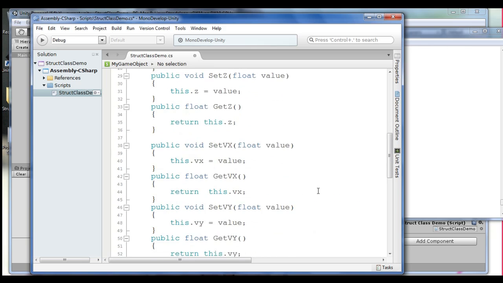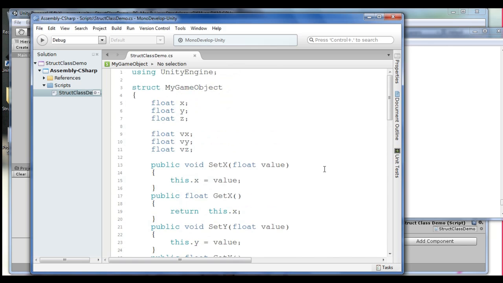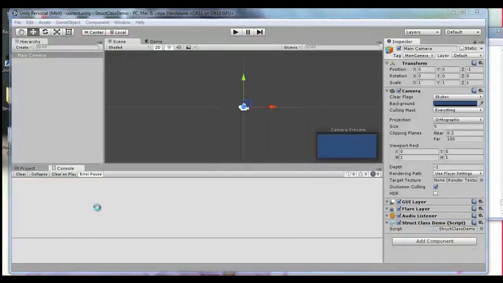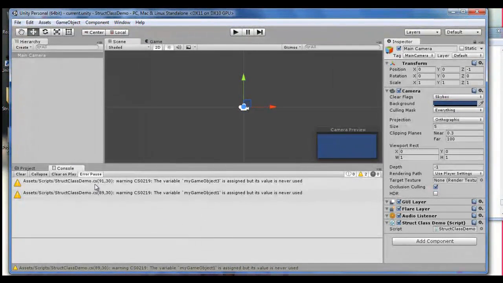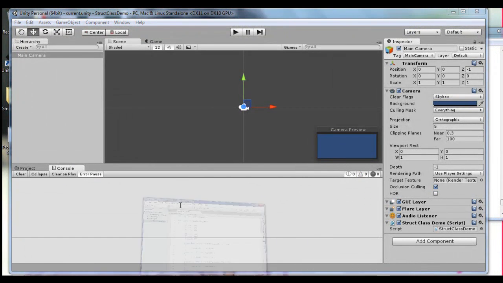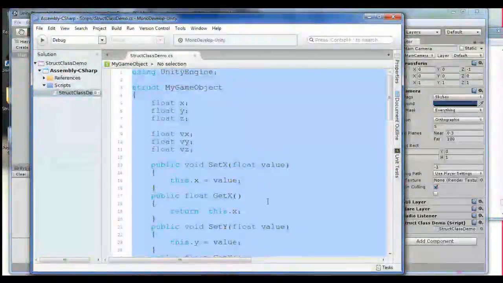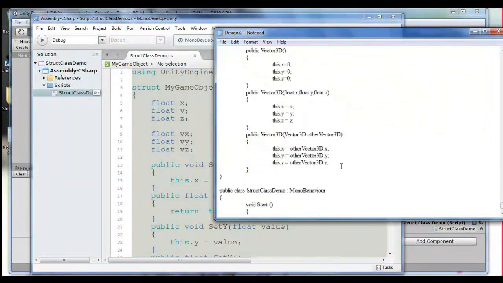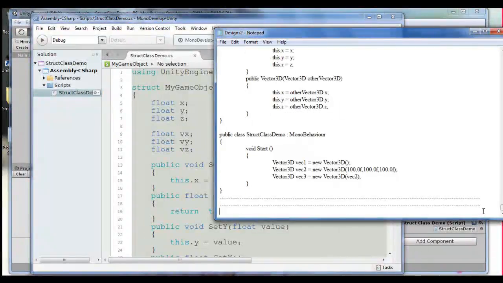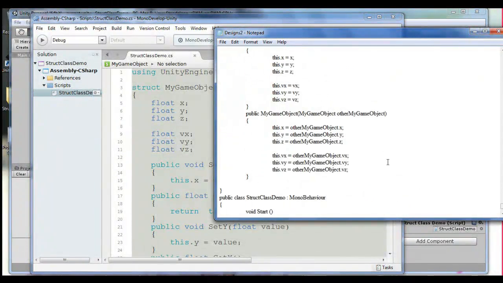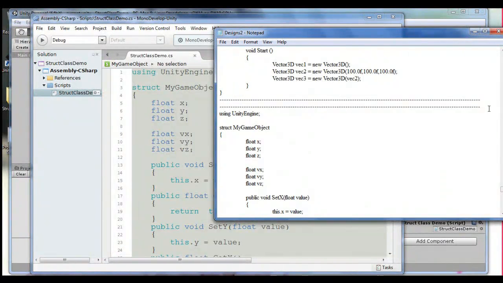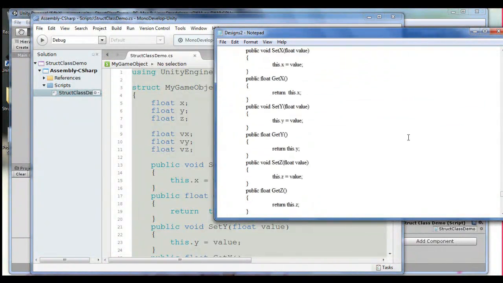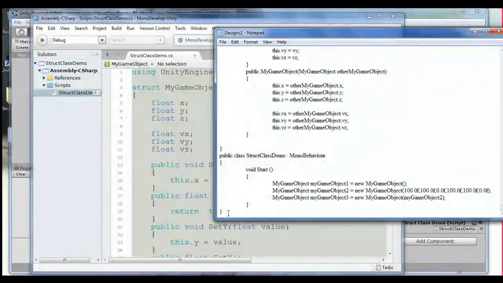Okay, I hope I have not made any mistakes. I can save this. Now I check back. We should not have any error message. We don't have any error message, only warnings are there. That's okay. So I'm going to select this, copy this code and keep it in the design2 file. So we have a proper code or design for MyGameObject, which I can use later also. Copy that and paste it down.